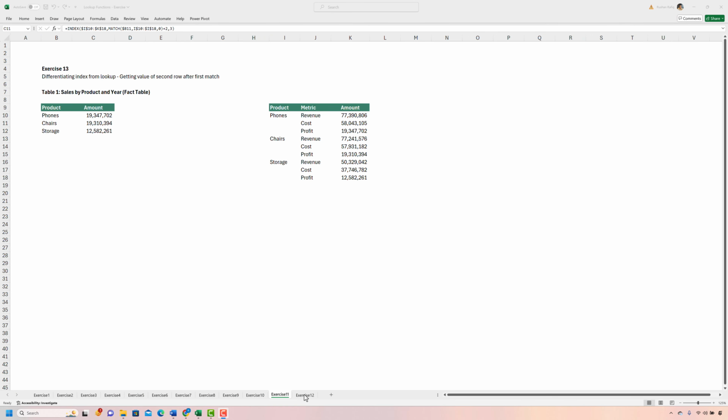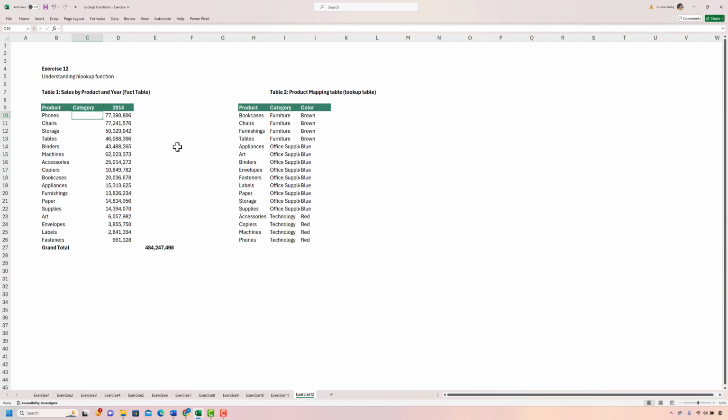Now let's move to our next exercise, which is about the hlookup function. Again, it's not a very commonly used function, but you might encounter it in some of the legacy Excel sheets. The hlookup is the inverse of the vlookup function. The vlookup function tries to find the lookup value in the first column of the lookup array and returns the corresponding value from any of the columns on the right. Likewise, the hlookup function looks up the lookup value in the first row of the lookup array and returns the corresponding value from any of the rows below the first row.